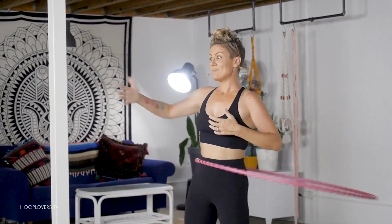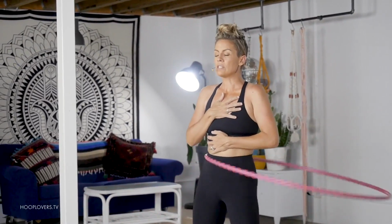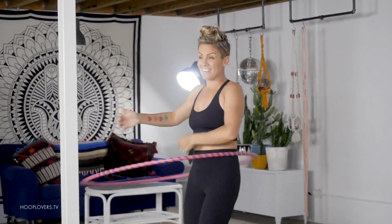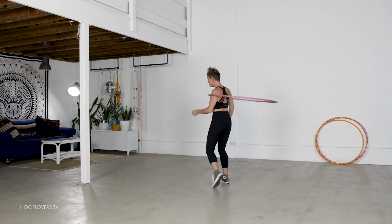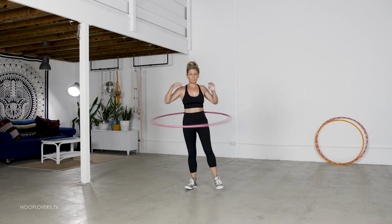That might mean going out into the backyard and laying down on the grass or on the beach. It might mean just holding yourself, touching your body. It might mean hooping. You're here right now. Notice your incredibly intuitive nervous system.